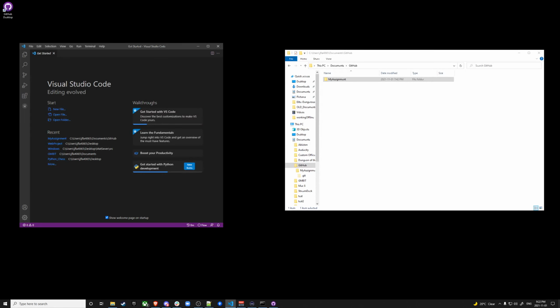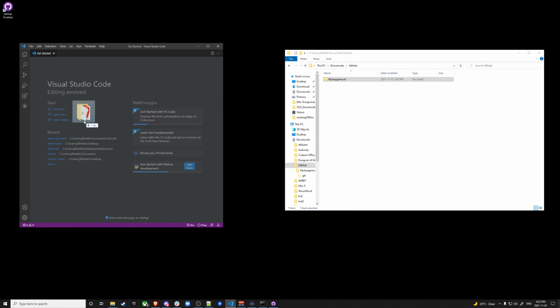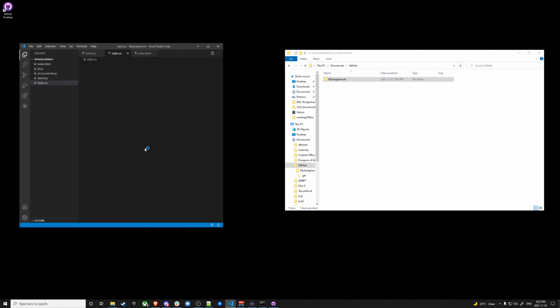Now that I've got my repository set up and my pages set up, I can make changes locally, push them, and see that reflected on the internet. So I've gone to my folder where I've got my cloned repository, and I'm going to drag that into Visual Studio Code. Visual Studio Code also has the ability to push to Git and sort of things like that, but I'm not going to worry about that at the moment as I'm still using Git for desktop.